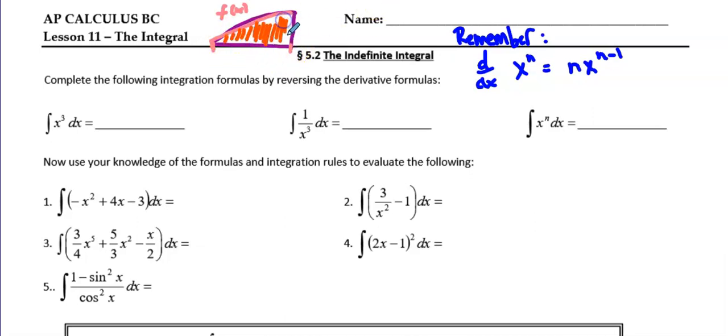Well, what did we do to find that? We took rectangles. We were able to find the width of the rectangle, which was our delta x, and the height of the rectangle represented the height of the function, which is where we hit the function. So when x equals this value here, the height would be f of x right there.